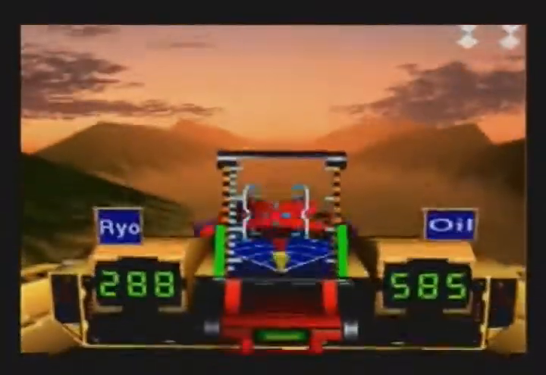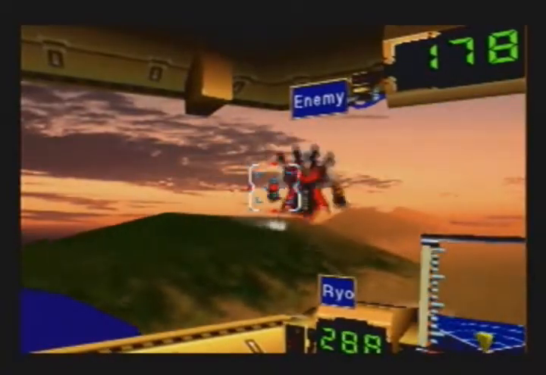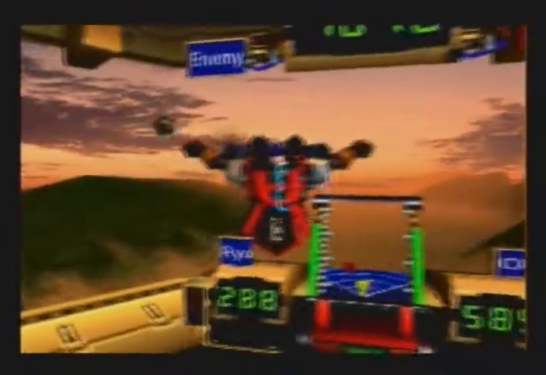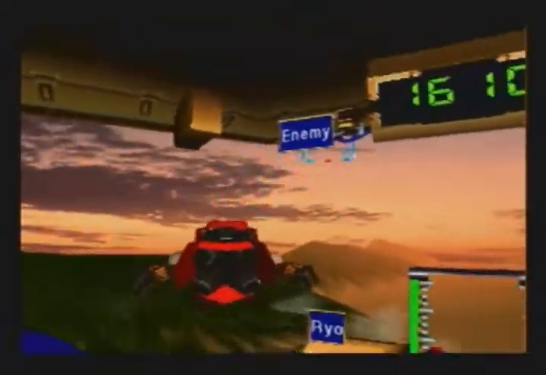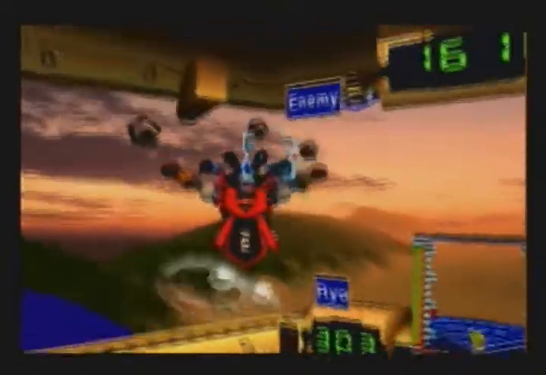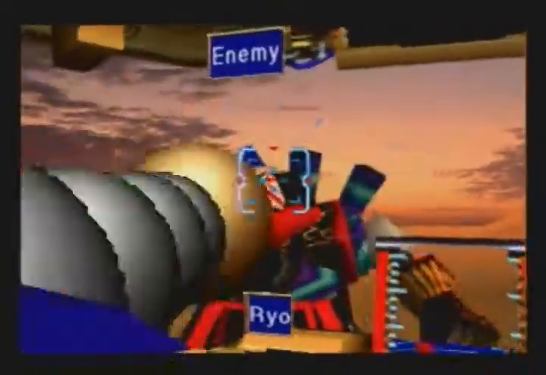Ryo is how much ammo you have for your bullets, and oil is your health. Now, let me explain the controls. B button for left punch, which is a short, not powerful punch, usually used in combos. And A for super punch, which is used to just knock the boss back.